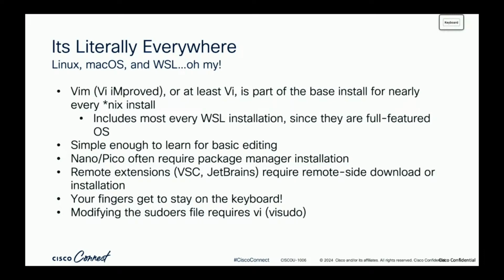So VS Code is a very popular one where you can do a remote editor. You can click the two little arrows and connect to a system via SSH. Same thing with JetBrains, like PyCharm or GoLand or whatever they use, IntelliJ. Those require a remote download. So when I connect to something with VS Code's remote extension, it reaches out, runs a script, and downloads the extension on the far end machine so that we can connect and do that tunneling.